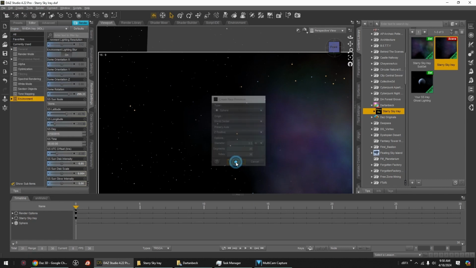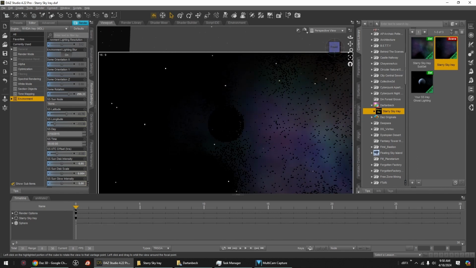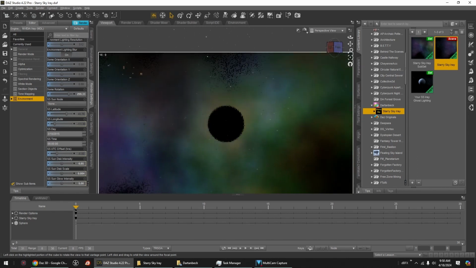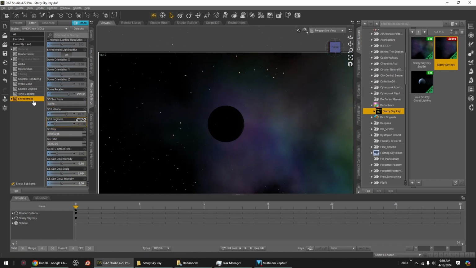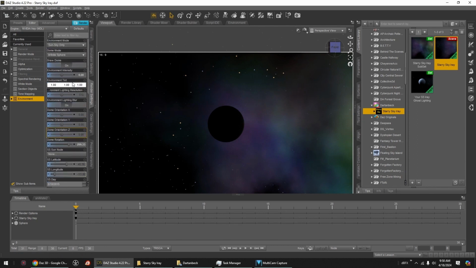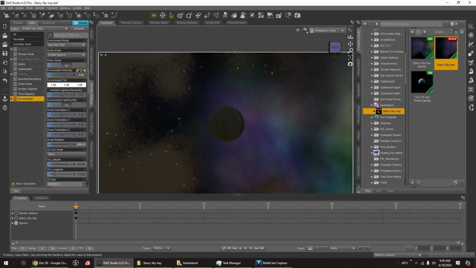If we do the same thing inside the full scene version of Starry Sky Iray, we get much less light on the sphere. This can also have a really nice effect for many applications. Now, the reason it's so dark, for one, the Iray Sun Sky environment is set up with an intensity of 0.00. Lifting this value will brighten the entire scene. However, it doesn't brighten it nearly as much as we'd expect it to.